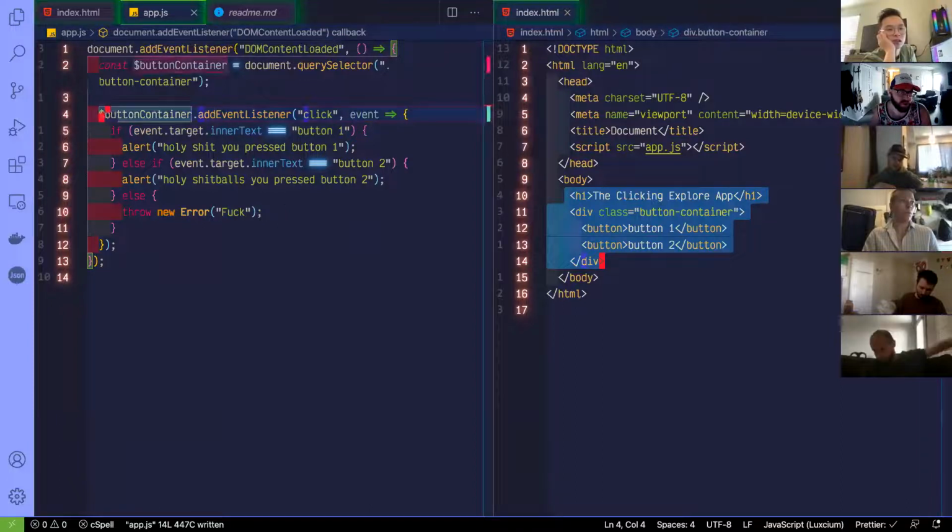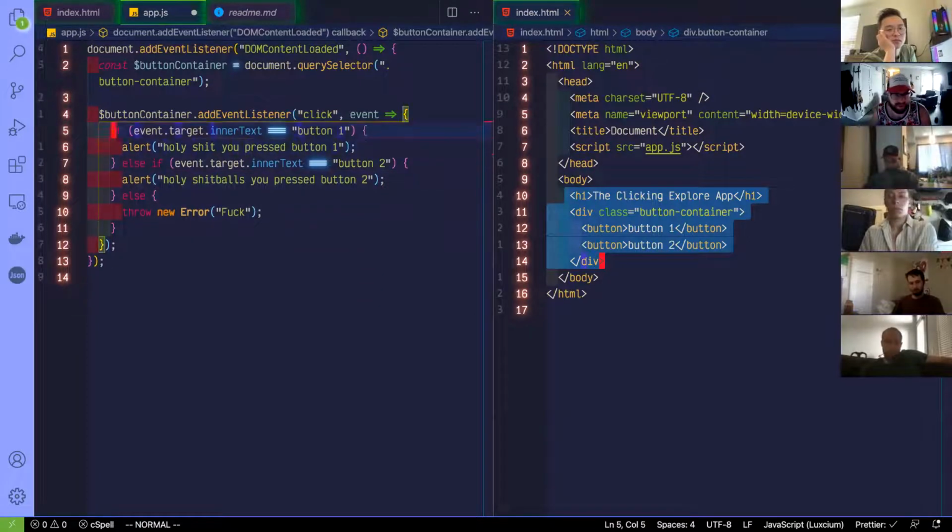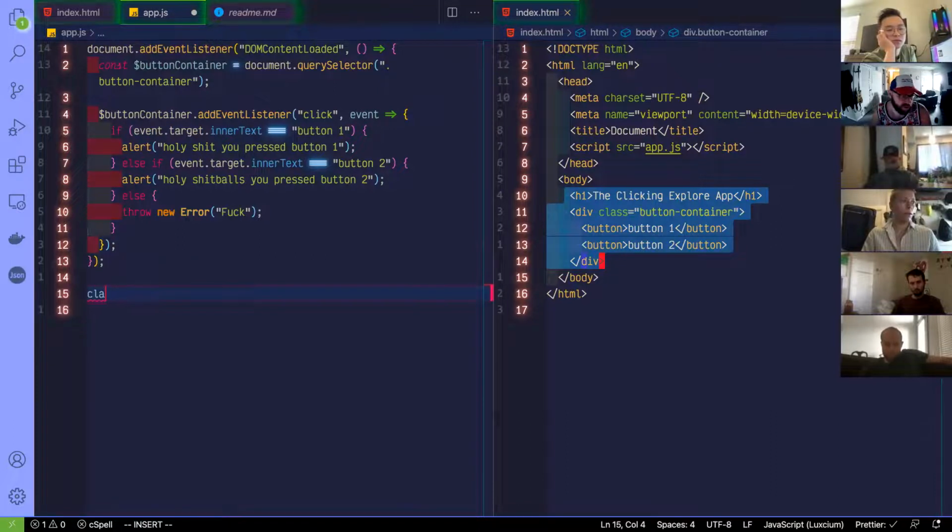So what I would do is maybe make another function that classifies what the button is. So for example, classify button.